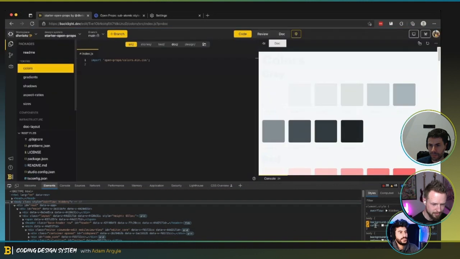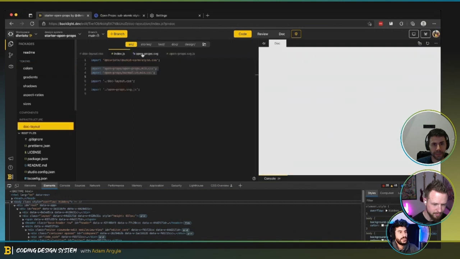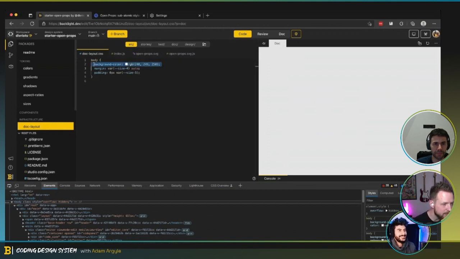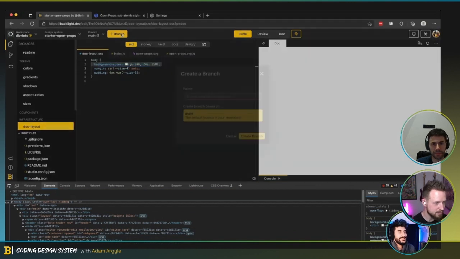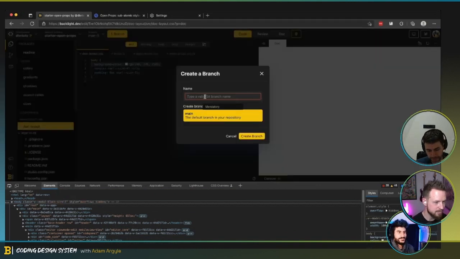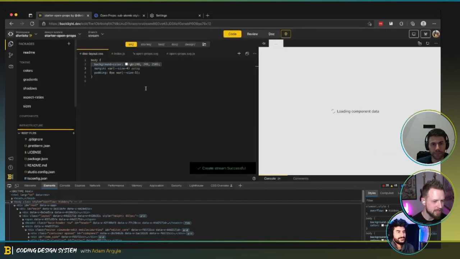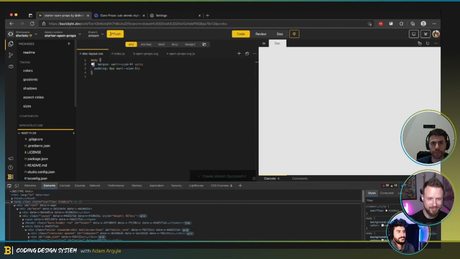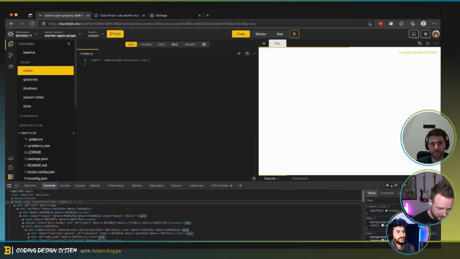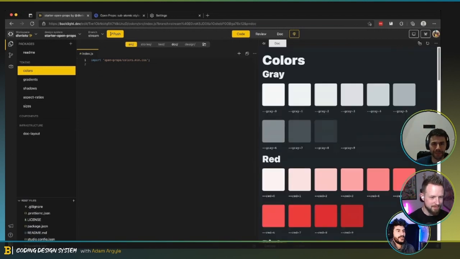Can you have a look at the doc layout? I'm wondering if we don't have a background color supercharged somewhere. Yeah, it looks like it's just here. Yeah, take it out. Remove it. Let me branch that. Nice. Yeah, the normalized file comes with some background colors so that it can change to a dark theme. Let's see how it looks now. There we go. Awesome. Nice.